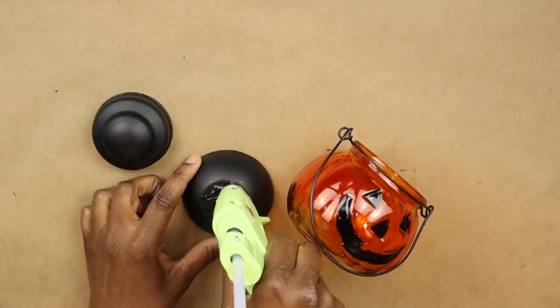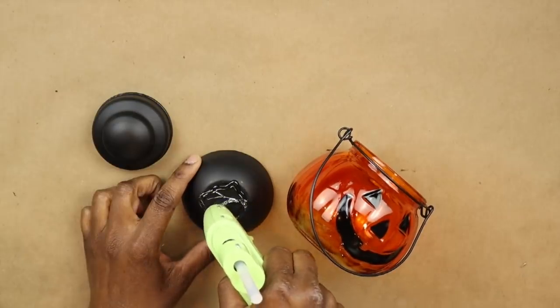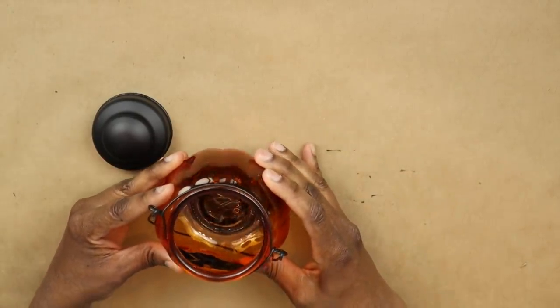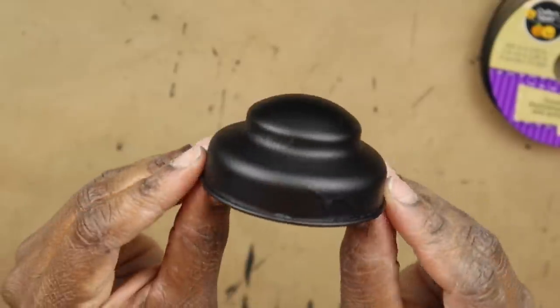So turn the little bowl over, add a generous amount of hot glue or whatever adhesive you would like to add right there to the top. Add the pumpkin candle holder to the bottom of the glass jar, press down.